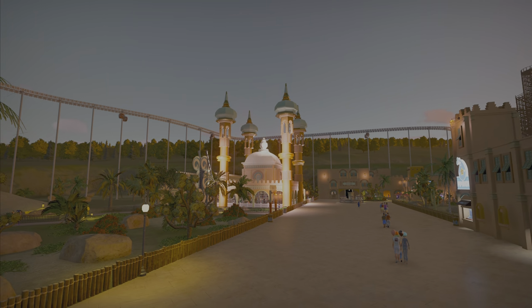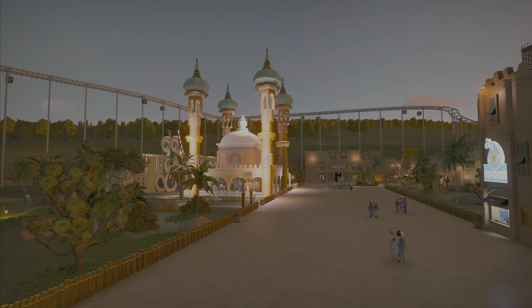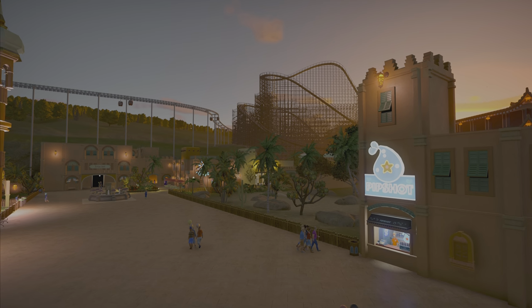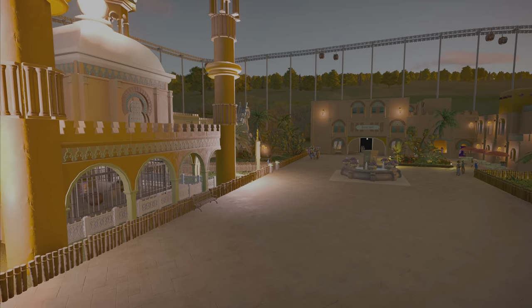Your attractions are so high up. The two coasters on the other side of the park and then the cable cars are also really high up. And then the wooden coaster, again, is really high. I wonder if you've gone just a little bit too elevated with this park in places, potentially.